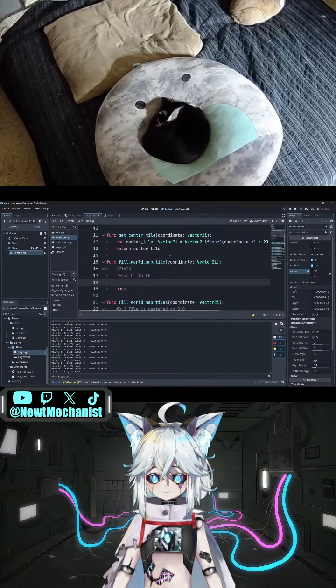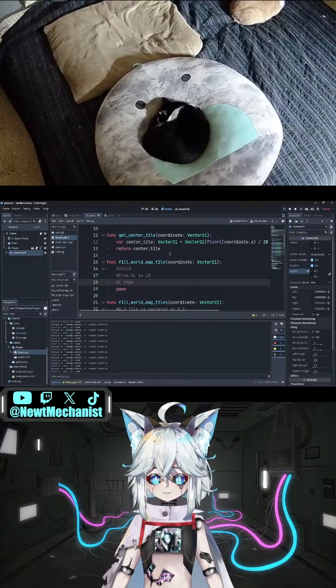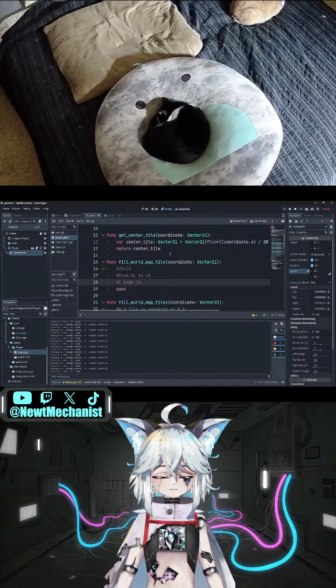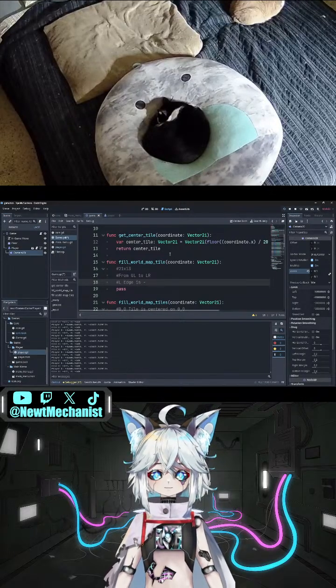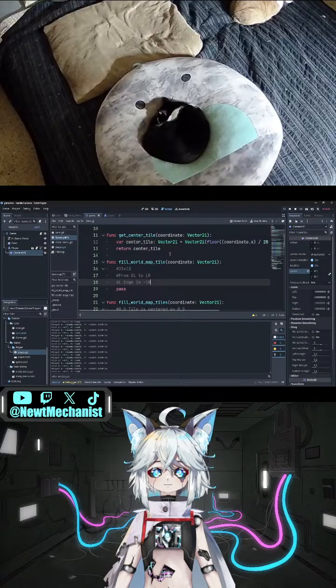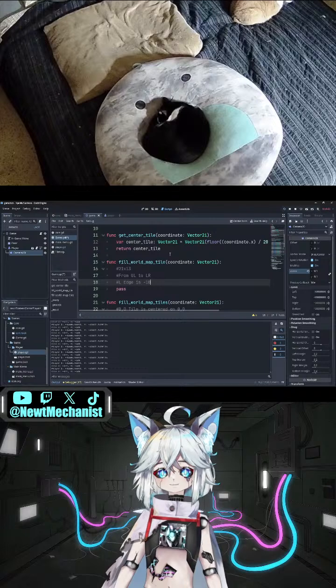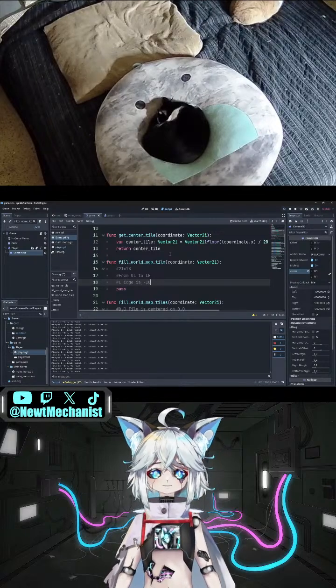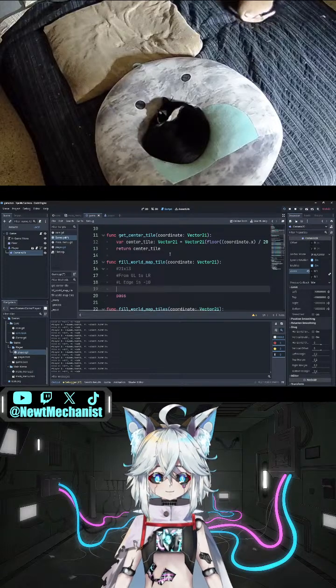Then left edge should be -10. I think we're thinking in similar directions, though, Lunar.